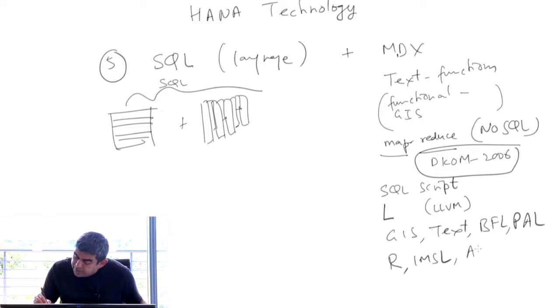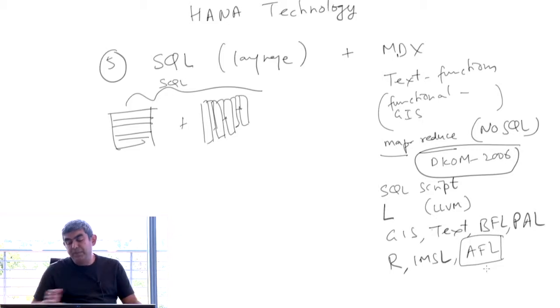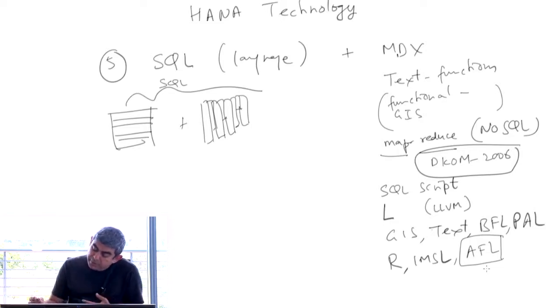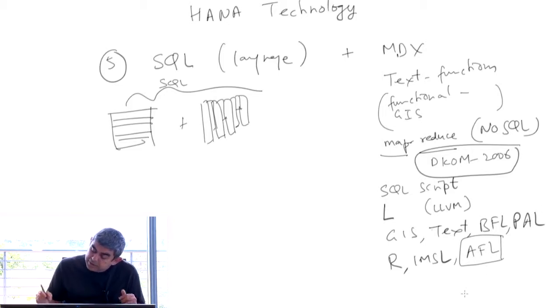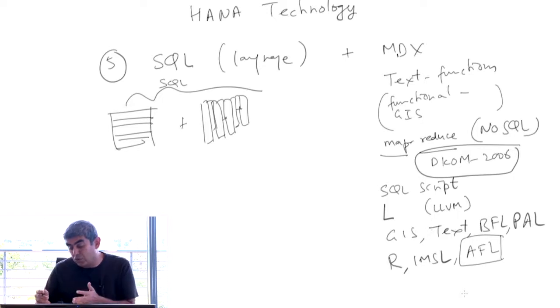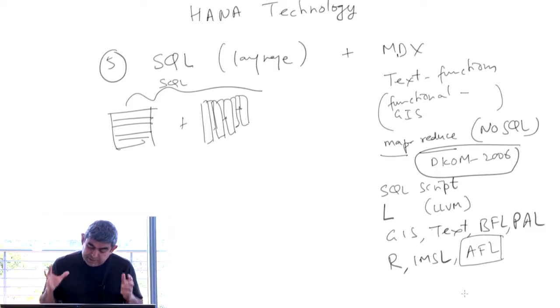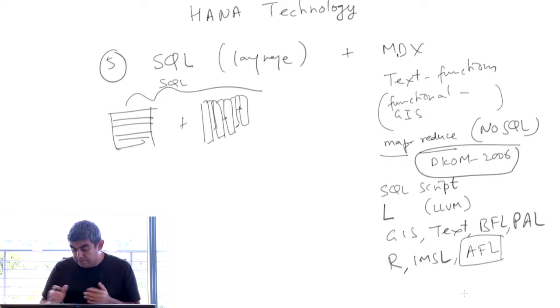And we are coming up with a generic way, what we call the AFL, as a way to integrate anybody's library inside HANA in a safe way. Now, safety here is extremely important because HANA is entirely running in memory. When we insert code like this and run that in the same server, in the same process space as HANA, there is always a danger that bad things can happen. So we have to be really super careful about how this code is integrated into HANA. And that's why we have written some extremely rigorous and strict guidelines of how this code comes into HANA.